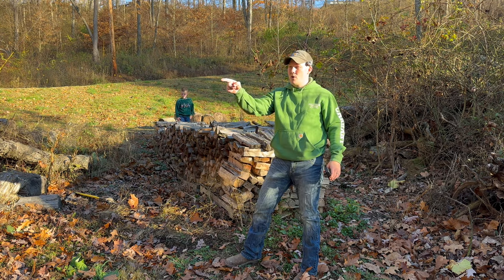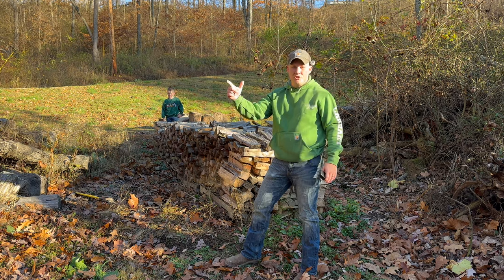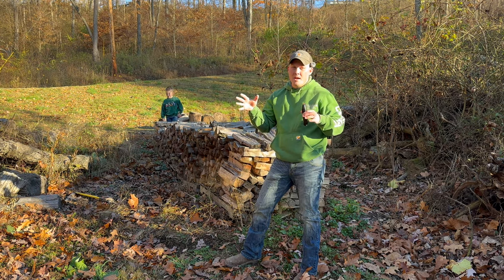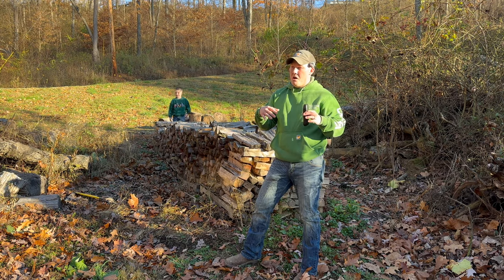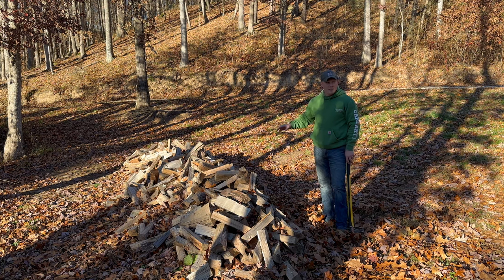But hey, I got some wood over here that was the same time, but I'd never stacked it. And it's just been in a pile. So let's go ahead and check that. I'm kind of curious how the pile is because there's not as much air movement. Who knows? Let's see. All right, so here's our wood pile that was cut probably about a month after the stack that's down here. Once again, this has not been covered at all.